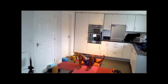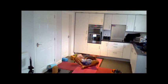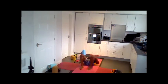Lie down into Shavasana. So you lie down, either the soles of your feet are on the floor, the soles of your feet together, so the knees are out to the side, or straighten your legs. You can also, if you have a block, lie down and place a block on the sacrum as you did for bridge right at the start.